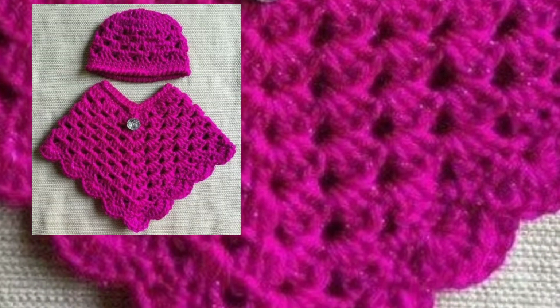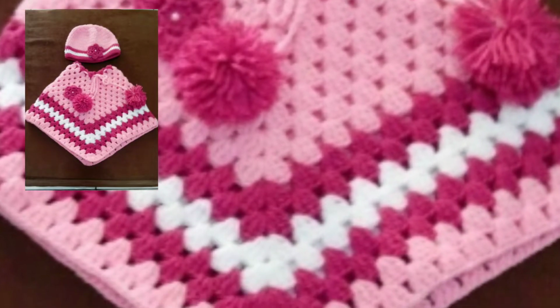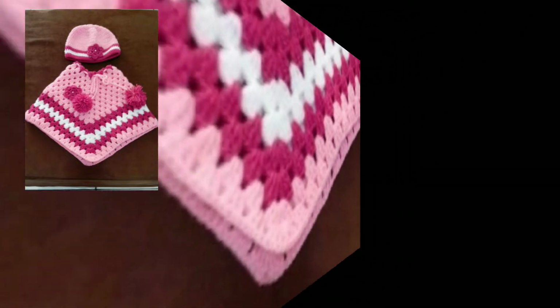Kids poncho patterns. Lovely viewers, you will find hundreds of new stylish and attractive different crochet patterns.